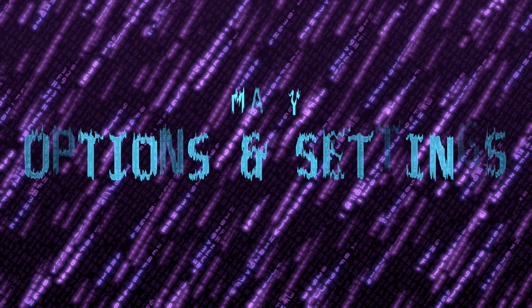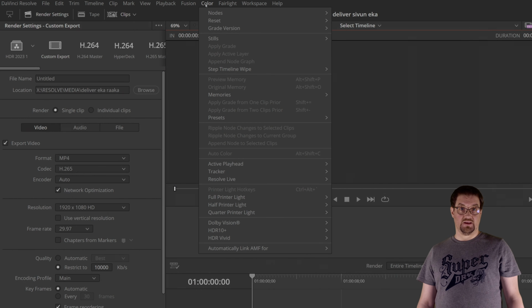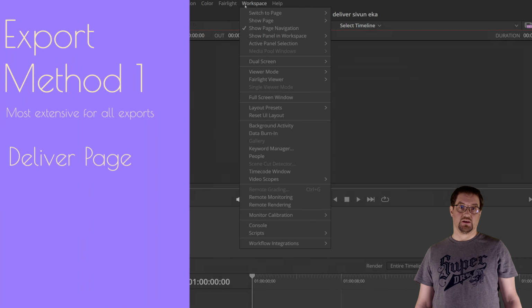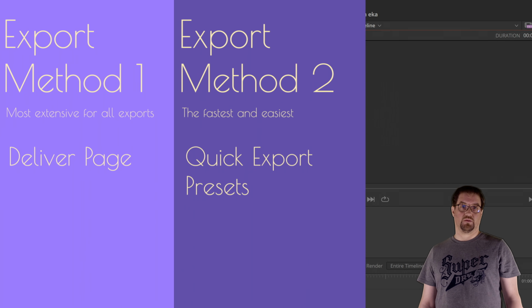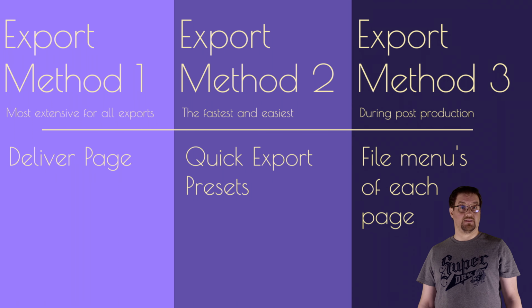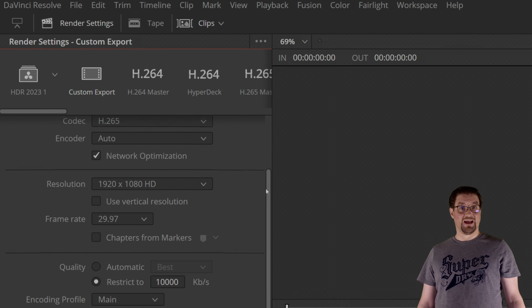Many versions, destinations, options, and settings. This is why there's such an extensive list of options on the Deliver page for you to choose from, along with comprehensive settings for each codec and export format. It's all about giving you control over the export process to meet your specific needs. So now you start to get an idea on just how flexibly the Deliver page can be utilized.